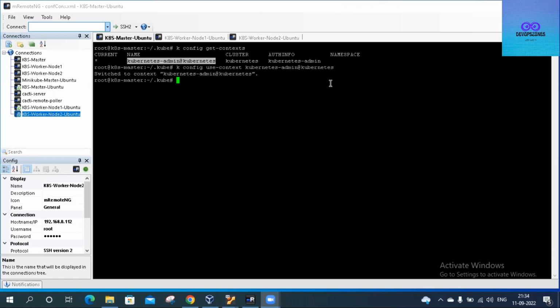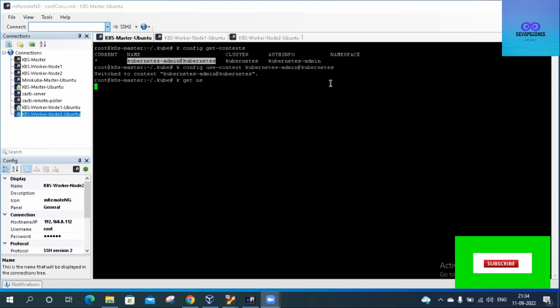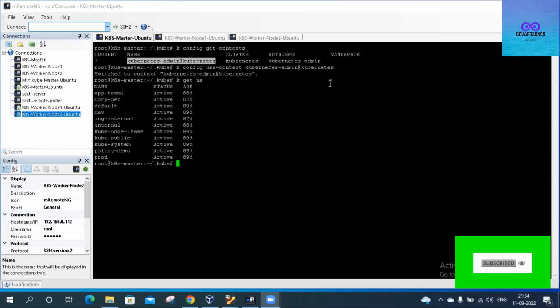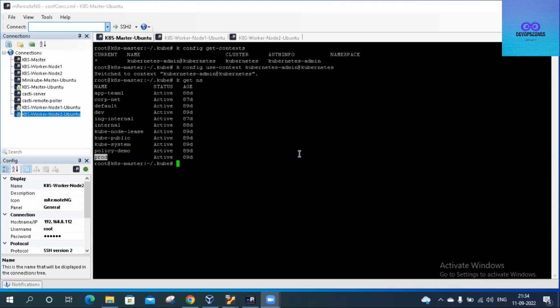Let's say I want to work with a namespace. Let's see how many namespaces there are. You see all these namespaces, and there is a prod namespace below. I wanted to run everything under that namespace.